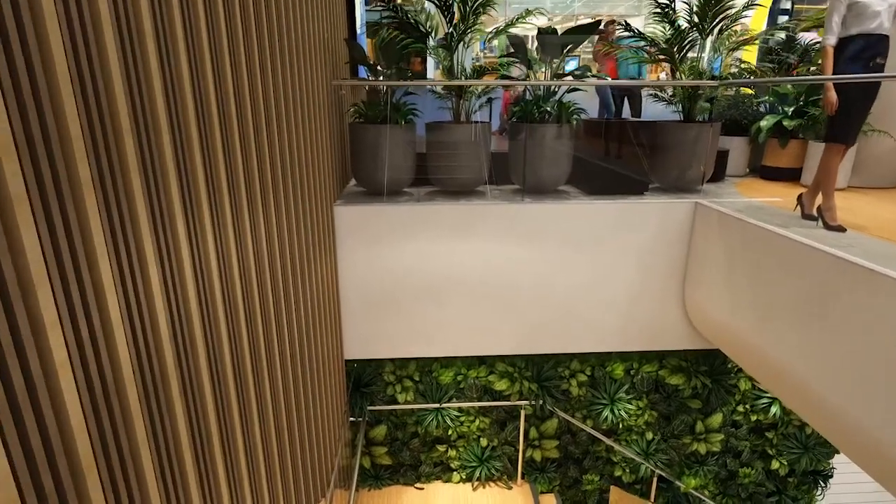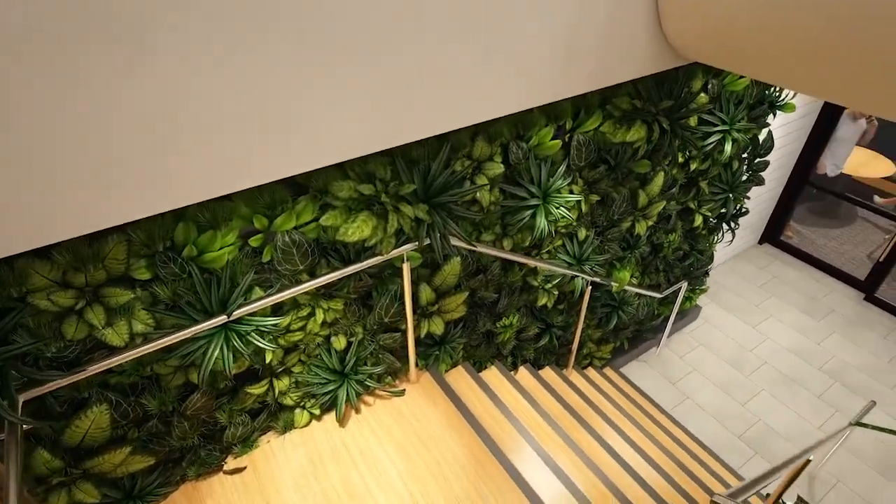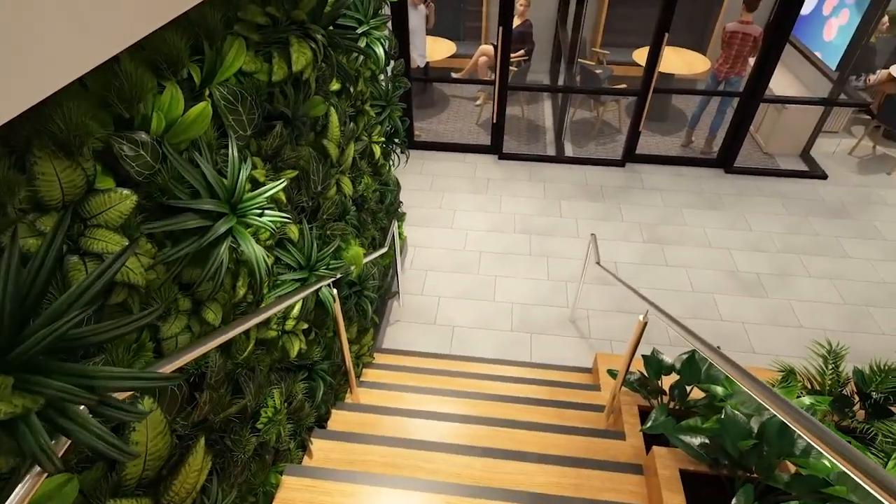A golden opportunity, really, with Suncorp embracing new technologies and how their people can be untethered and not restricted to desks — that creates something quite different. Part of the golden opportunity is actually the physical location of this store. It is set in the heart of Sydney. How did you think about the location and did you consider that as you did the design?